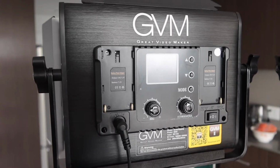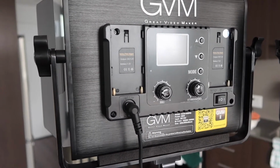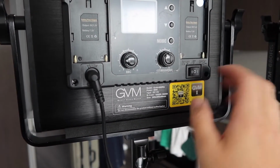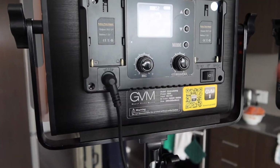Alright, so this is basically what it looks like in the back. Obviously, since all 3 of them are the same thing, I'm just showing you guys what one of them looks like. If you want to turn it on, you just have to press this button right here, because we're going to use the adapter option. And once you turn it on, the light turns on right here, which I'll show you what it actually looks like on the other side.